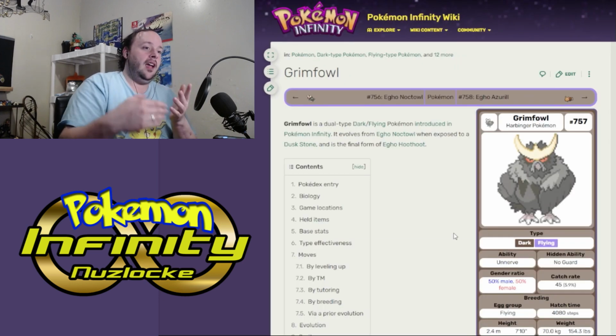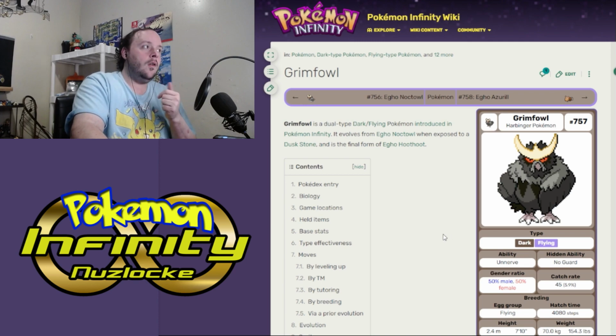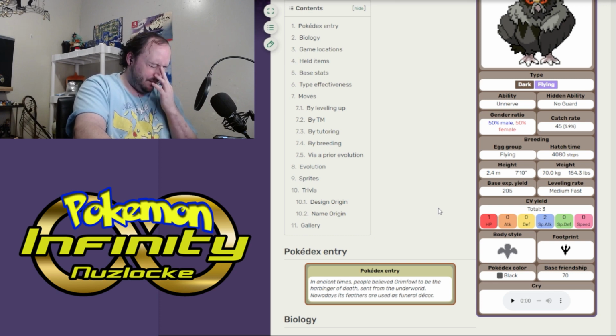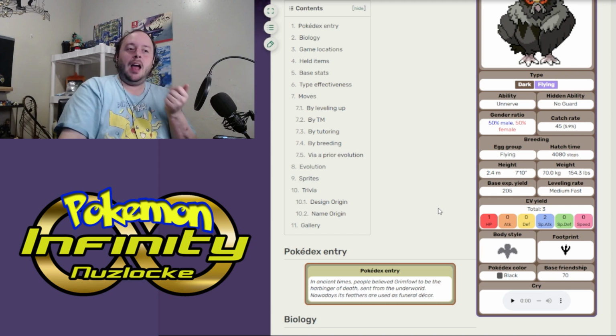Then it does evolve into Grimfowl. This is the final evolution of Egho Hoothoot and the Fakemon, with still Unnerve and No Guard, which is actually kind of good because it learns Hurricane. Now, I'm pretty sure it does have the HP stat to combat that, but still, having a note. That's why Hurricane kept hitting. I guarantee that's why Hurricane kept hitting on that one fight against the champion, our so-called champion of the region in the tower. I bet that's why.